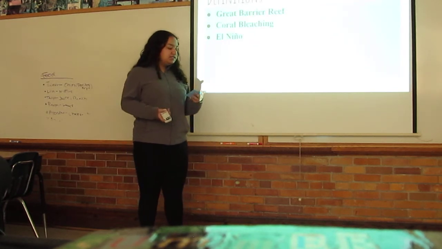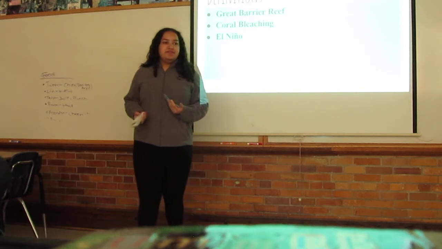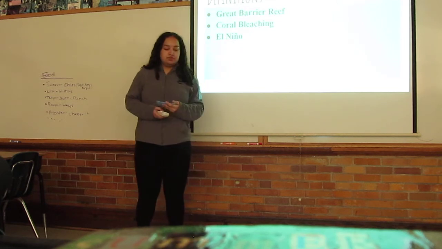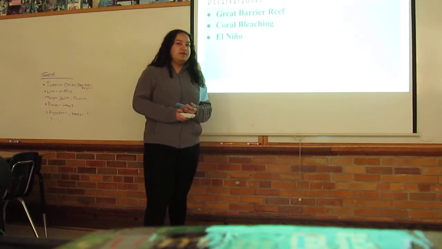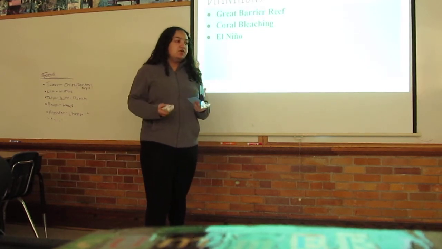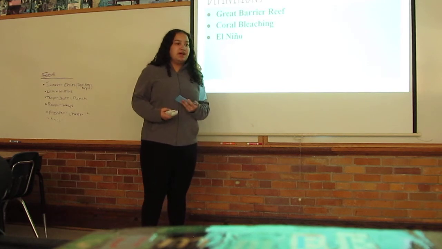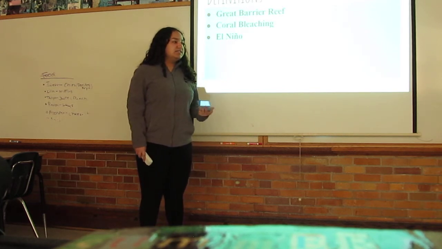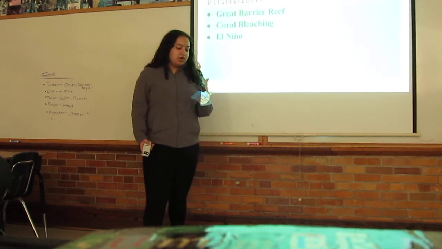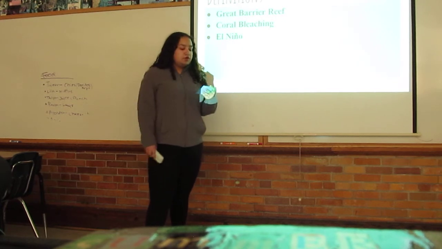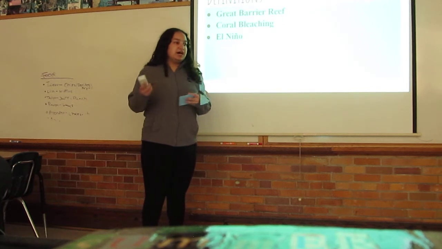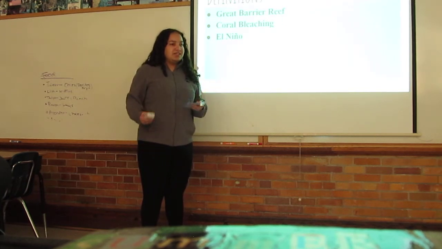The definitions. First, the Great Barrier Reef is a very large coral reef in Australia. It consists of over 2,900 individual reefs and is essential to the survival of many marine species. Next is coral bleaching. Coral bleaching is a process that coral undergoes when it's exposed to unusual environmental conditions. These can be things such as high water temperatures, or different amounts of light and nutrients in the water. During coral bleaching, the coral expels the symbiotic algae that provides nutrients to it. So when it expels the algae, the nutrients go with it, so it dies.